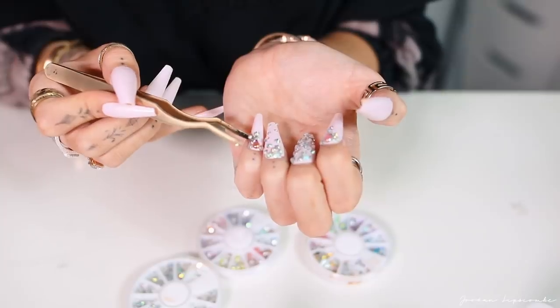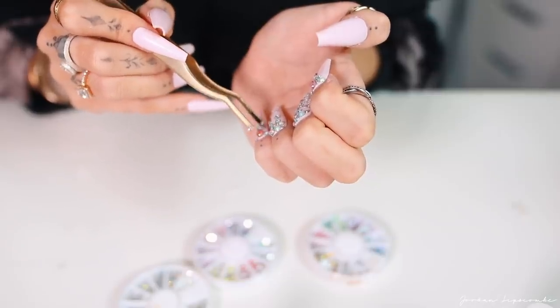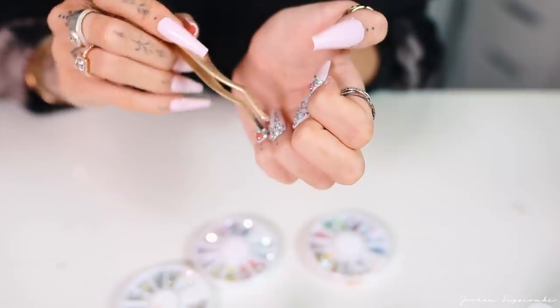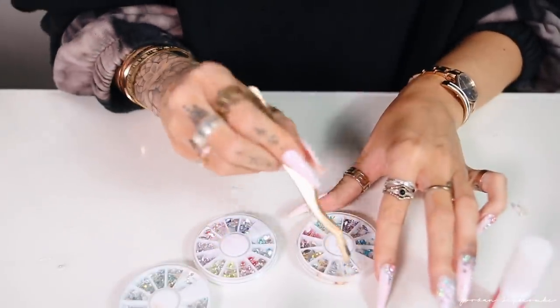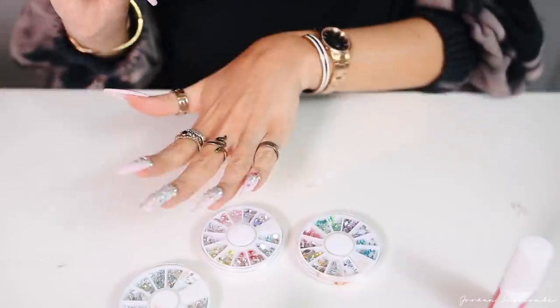Oh girl. And then these little gaps here, I'm gonna put the smaller gems. Kind of just what I do. Just put smaller gems, bigger gems. That way it looks really detailed, but relatively easy to do. Then do you know what I might do for the shits and gigs? I might take a baby teardrop, which is in here. Let's just put her floating here. Like that. Why the hell not?